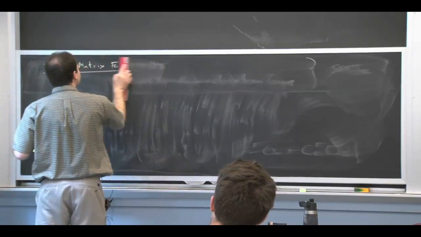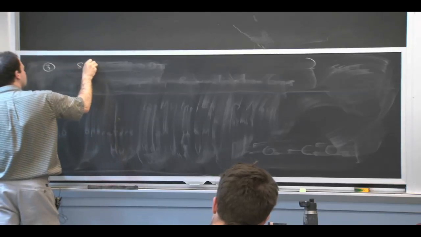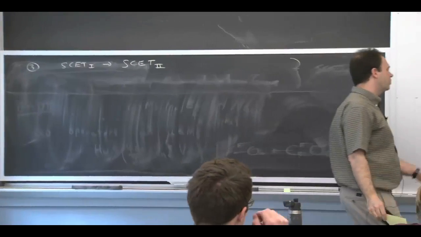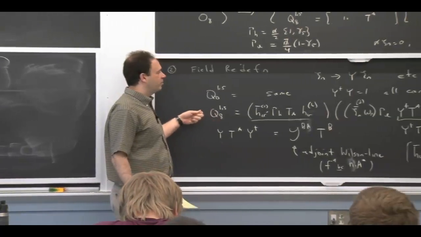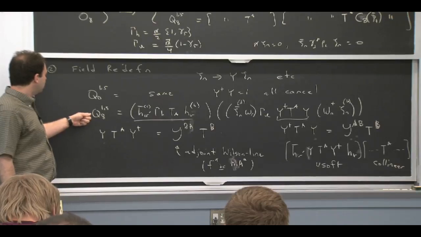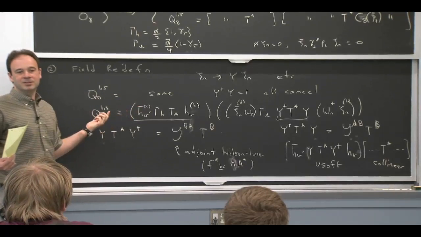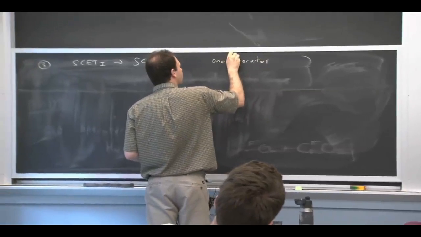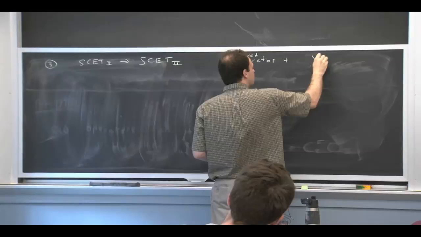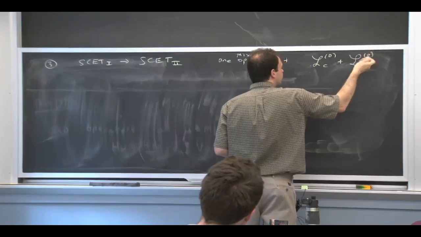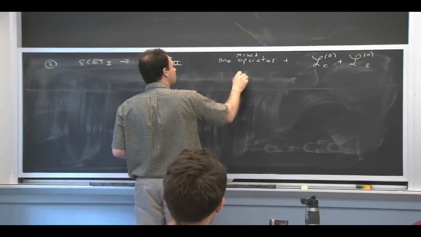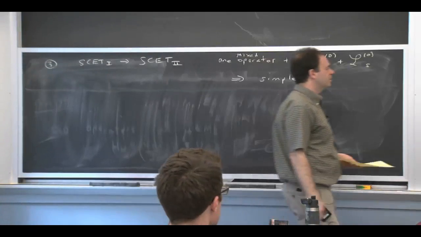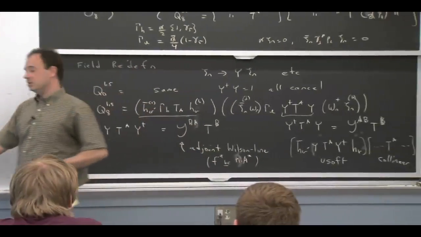Sorry, before we take matrix elements, we have to switch to SCET 2. So this is again an example where it's trivial, because we have one type of operator that we're considering, this weak transition, and we don't have a time-ordered product of any two operators in SCET 2. We just have a single operator that has both types of fields, and then we have the Lagrangians. So this is, again, simple. We have one mixed operator plus L0 collinear and L0 soft, and those things are already decoupled. And so we simply replace y's by s, renaming it soft instead of ultra soft. Really nothing is changing. And these collinears, we just put down onto SCET 2 collinears from SCET 1 collinears.